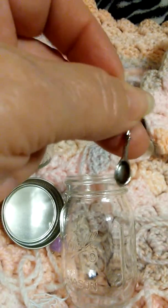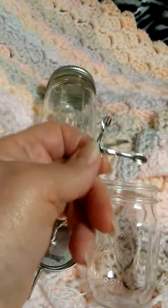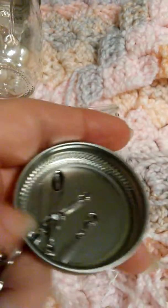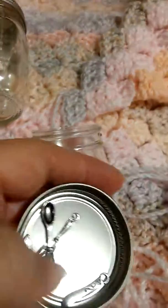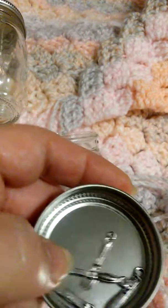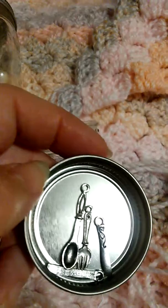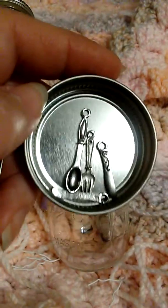The spoon is a serving spoon. It does not match the actual size of the fork and the knife. It's much larger. So I just looked at it and said, well, it's significantly larger than the knife. Because we need more spoons, guys. More spoons to get us through our day.